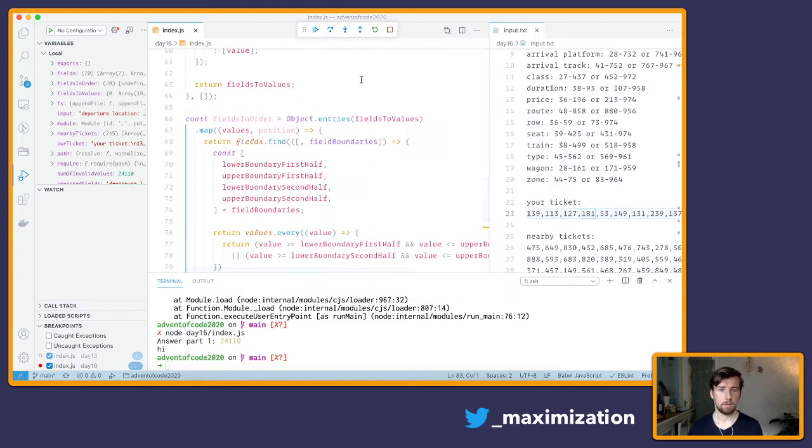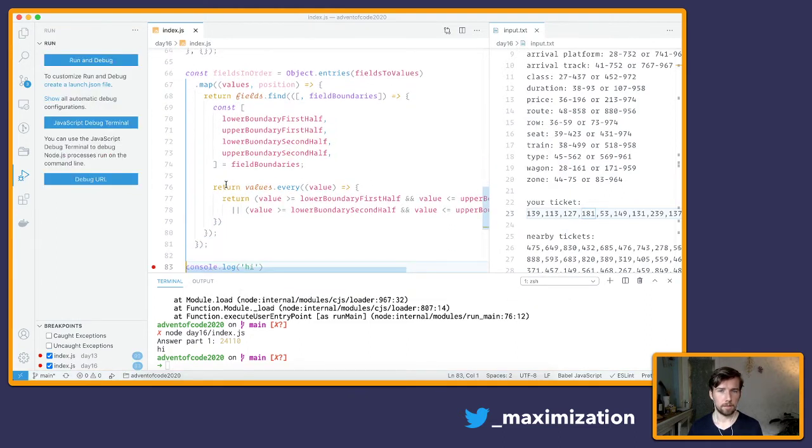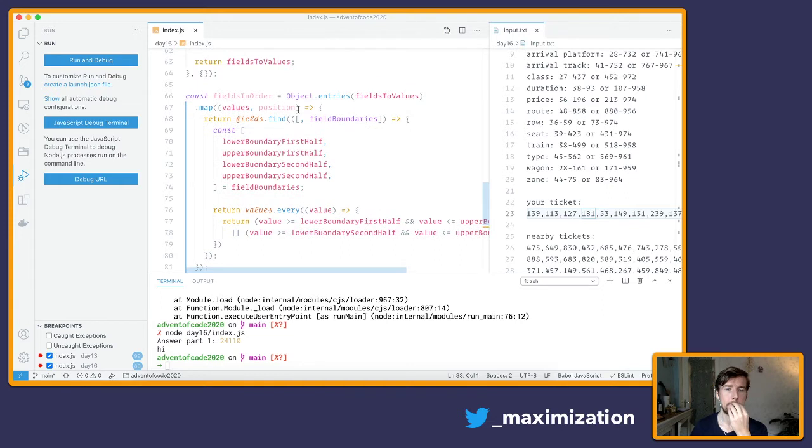Okay, so we have a bug somewhere. I'm gonna add... This is hard to debug when you have kind of like 3 return statements in here.